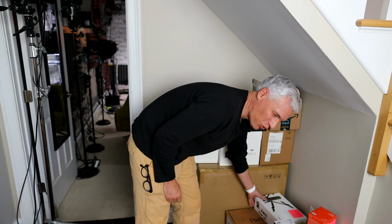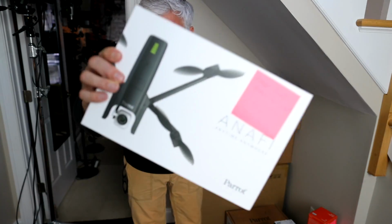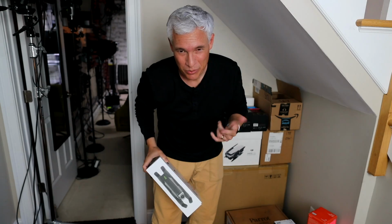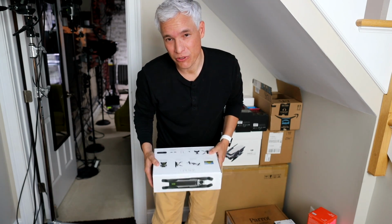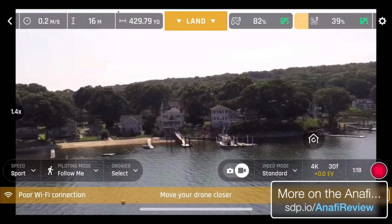Who cares? Who's gonna record 360 on their smartphone? The quality wasn't good. The Parrot Anafi. I loved this, and I still haven't made a review of the DJI Mavic 2 Zoom, but that's basically what I'm switching to. I like the Mavic 2 Zoom a little better than the Anafi. The Anafi is lighter and it has USB charging for the battery, so I don't have to travel with a charger, but the reception on the Mavic is so much better.